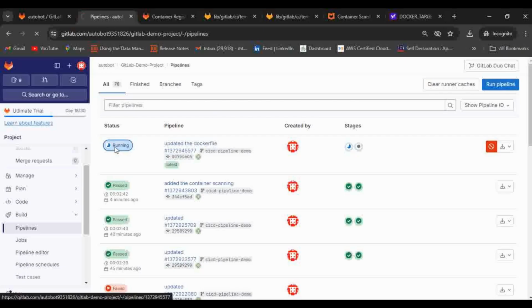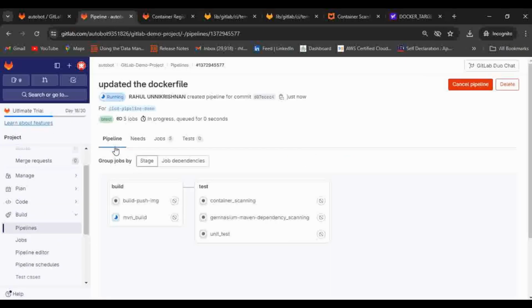It is running the new pipeline. So this is how you can find out the vulnerabilities as part of your pipeline, and automatically GitLab will suggest a few solutions. You can try those solutions to solve the issues as well. Now, as I mentioned, I am just going to update the library versions in the Docker file itself, and let us see whether it will fix the issues or not.